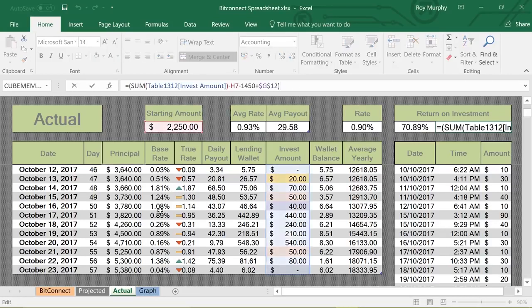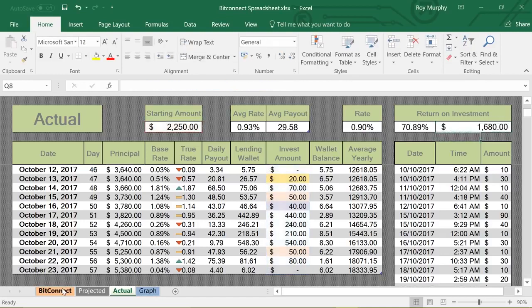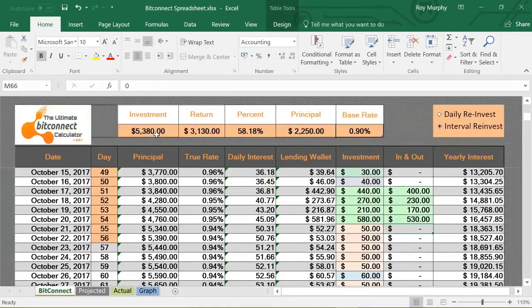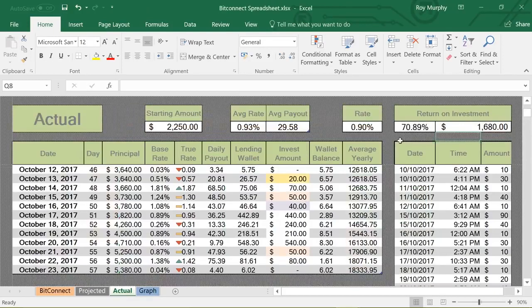So that aside, let's go through to the Bitconnect page. We can now see the total investment, which includes any extra money that we brought in. So this gives us not just our principal, but the total amount of investment of either a lend or a rebuy. It doesn't include your reinvests, because that is shown on your return. Your return are your reinvested daily payouts and anything that you've brought out of the system. So this is a true percentage. It's actually 58%, including the money that I've put in, not the actual 70.89%. That is the difference from my starting amount.